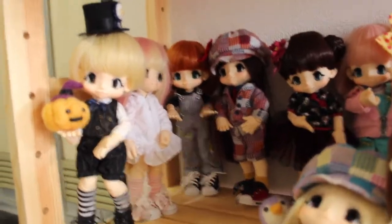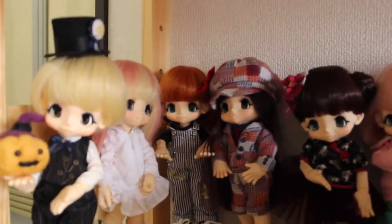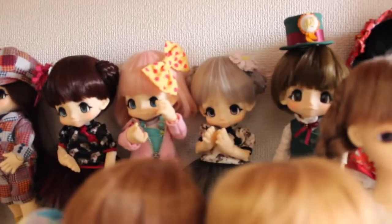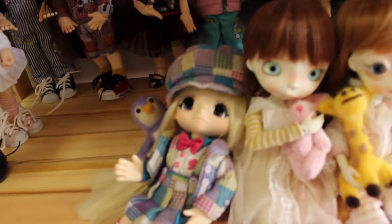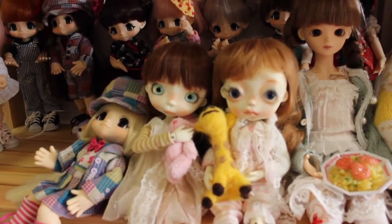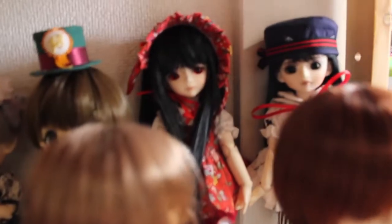So then on the next shelf you have all the Kiki Pops - well, all but three because you're going to see them later. First series Kiki Pops, second series, third series - basically all of them except three. The boys, the little Chinese style girls. Here is my romantic sugar frie - I was looking for her. And then you have my ball jointed dolls: my pinkie dolls So and Miko, and then my blue fairy doll. And then my big boys and my little USD girls at the back.